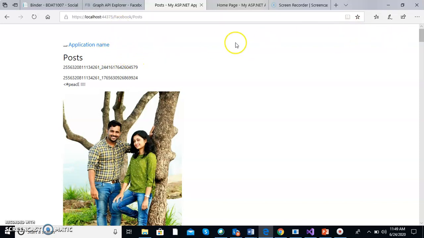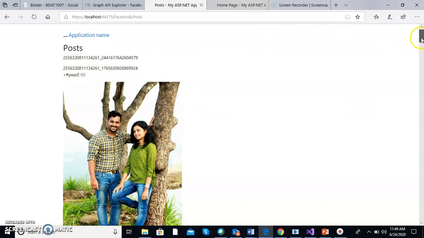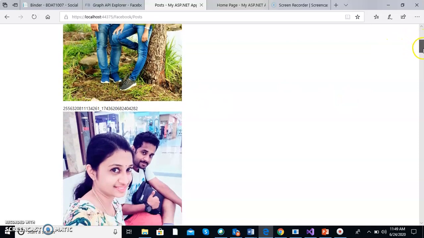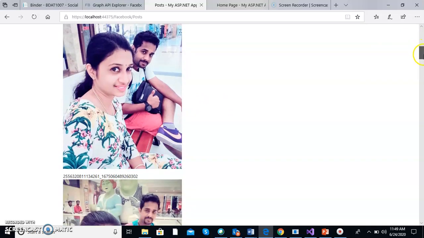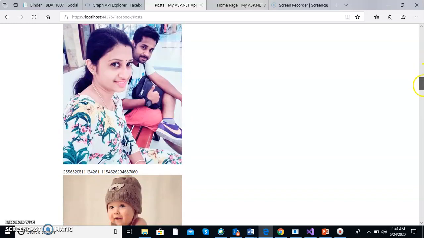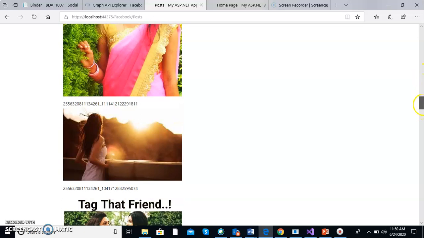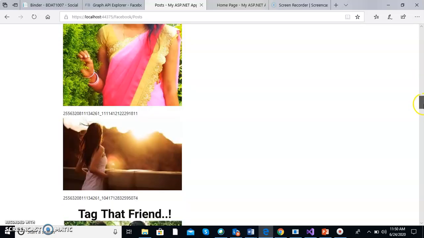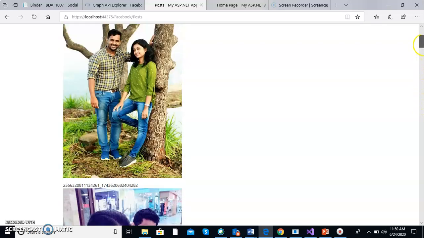Here we can see the post ID and the message whatever I have given. I don't have many posts. I have only the profile pictures, etc. And this is one of the posts. I have a lot of taggings and pictures in it.